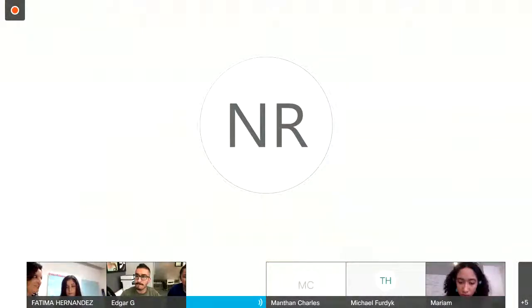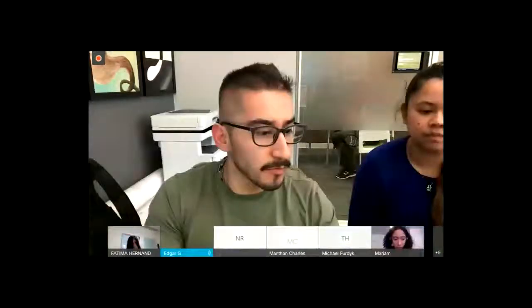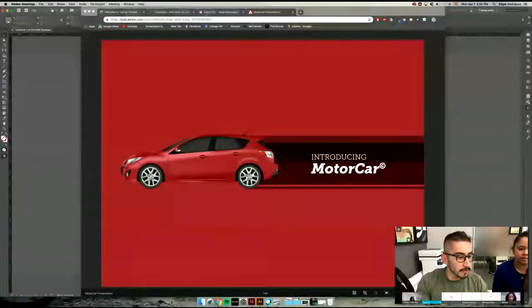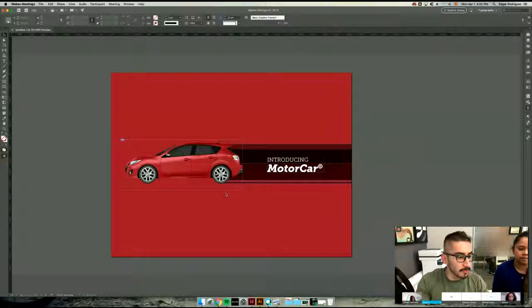Do you guys have a question from Brazil? We still have one doubt. All these commands and shortcuts you used, are they very different in Windows, or the same? In Windows, they should be very similar to the ones from Mac. The only difference is that instead of the command key, it should be control. And the interface is the same? Let me share my screen. The interface of the latest version of InDesign Creative Cloud, and I'm pretty sure that's the version they're going to get, is very similar on both operating systems, Mac and Microsoft. So there shouldn't be any differences but the command key. Instead of command, it should be the control key.